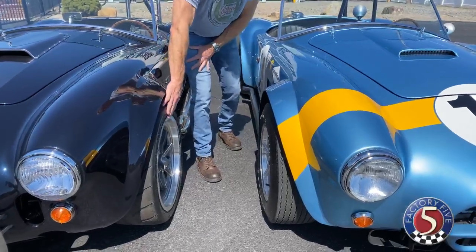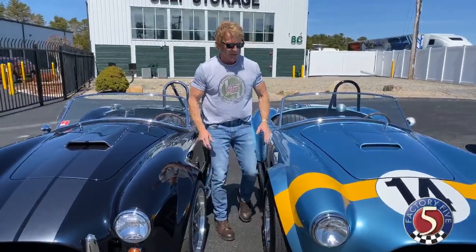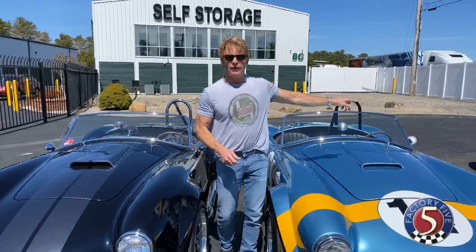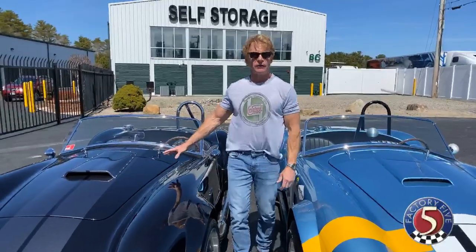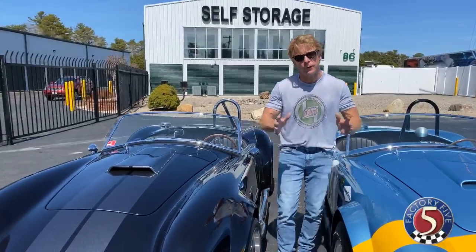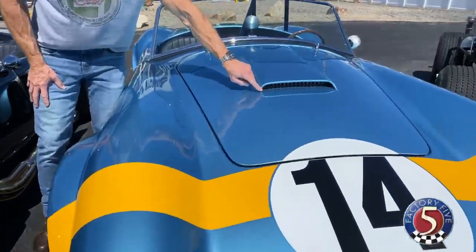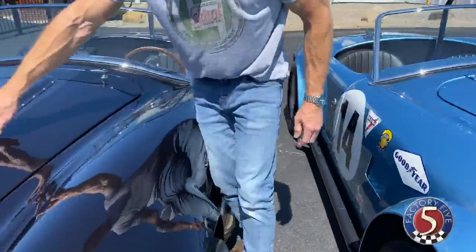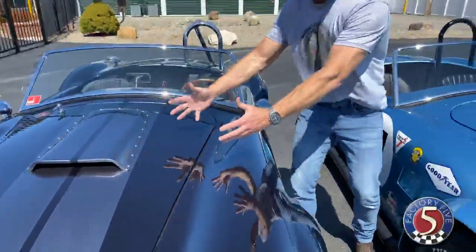As you go back, look at these fender flares. Here's a great example — original 427 fender flare and 289. You can see how much more bullet-shaped this fender is compared to the massive 427 fender. A little more narrow tire, higher profile — this is more of a vintage period-correct 15 with a taller sidewall. Now, this 427 over here was built as an homage to a vintage design, whereas this is our 20th anniversary car — 15,000 to 20,000 miles on it, built with a little more modern flair, 18-inch wheels. Pull back and look at this really delicate, cool English scoop — put on when Ken Miles was driving the car. Compare that to the big 427 hood scoop. Much bigger, wider, more air intake, beefier. 427 versus 289 — broadsword versus saber.